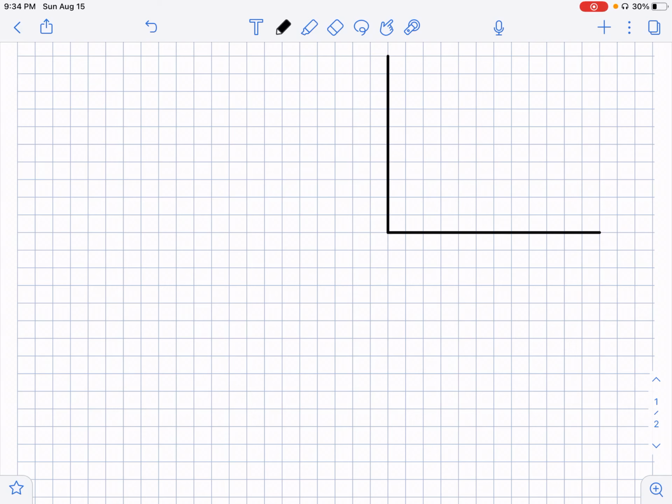Hello there. Today we're going to go over some graphing notes. Graphing is a skill that we're going to use all throughout the year in AP Physics. It comes up in just about every unit throughout the year. So we're going to take some time here at the beginning of the school year and talk about some of these graphing skills to make sure you're ready to go for AP Physics.